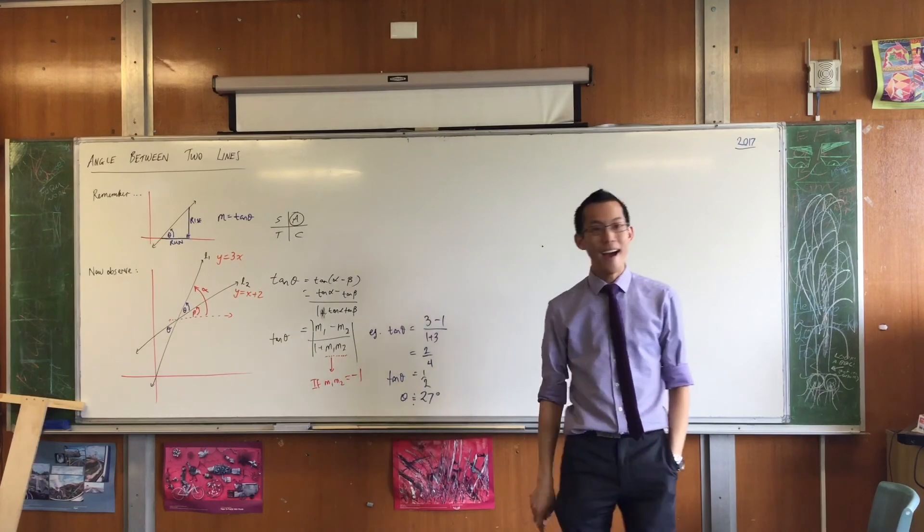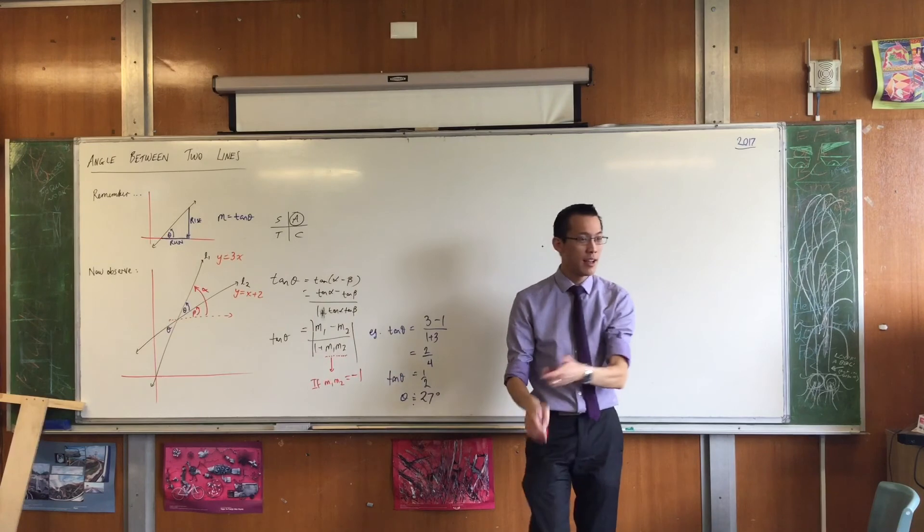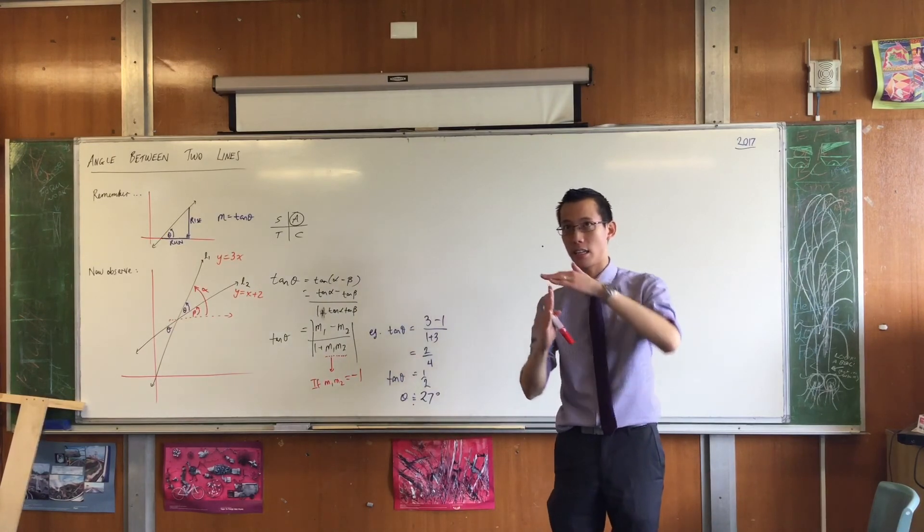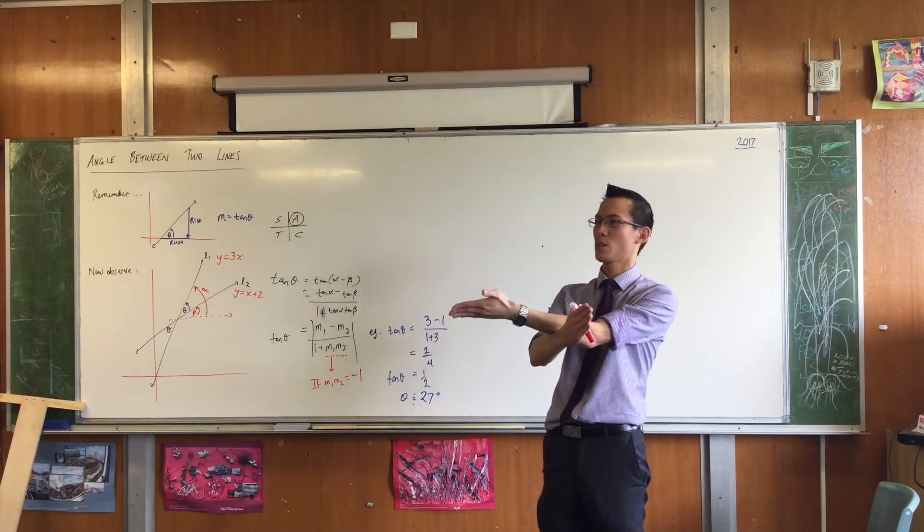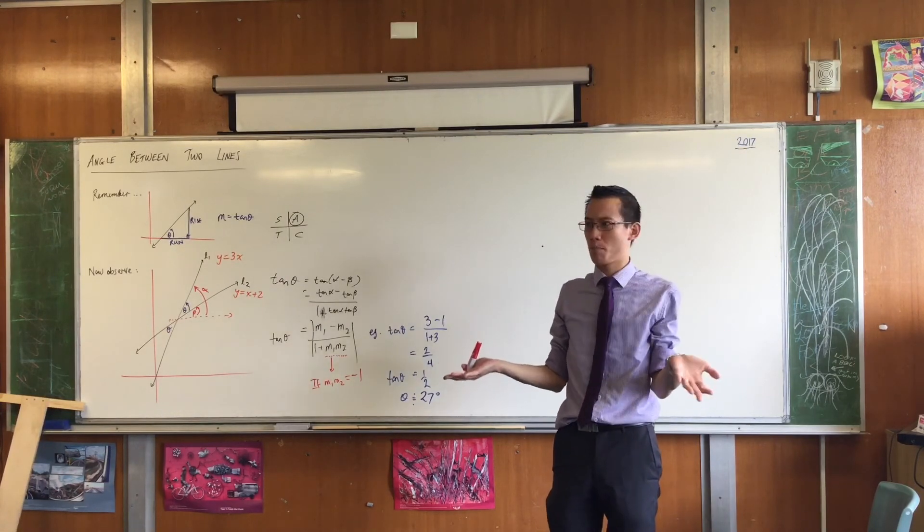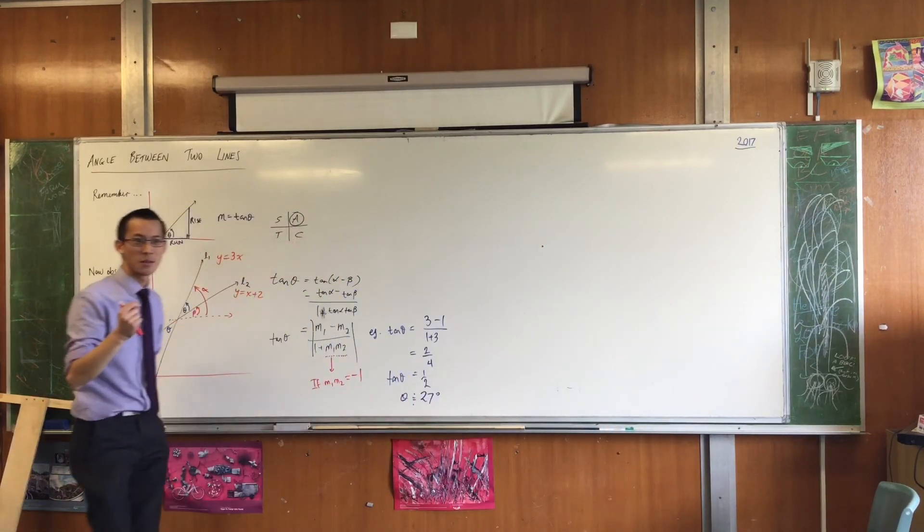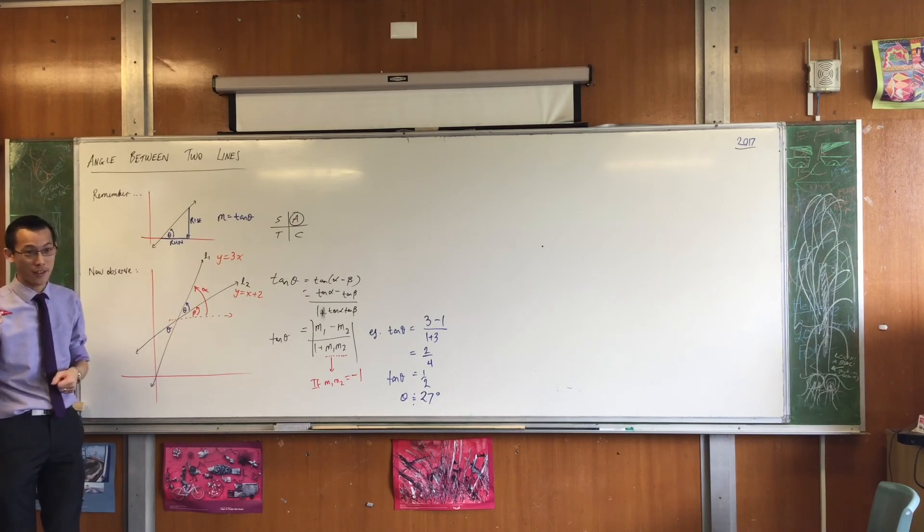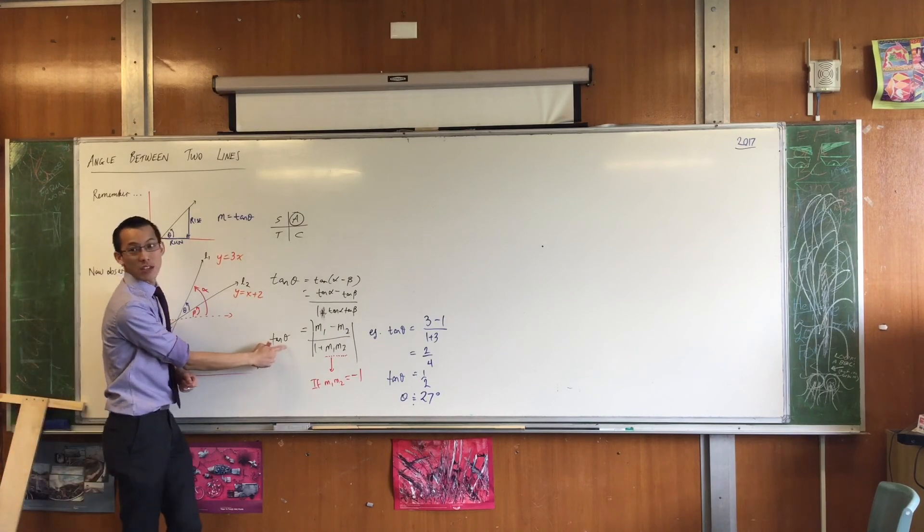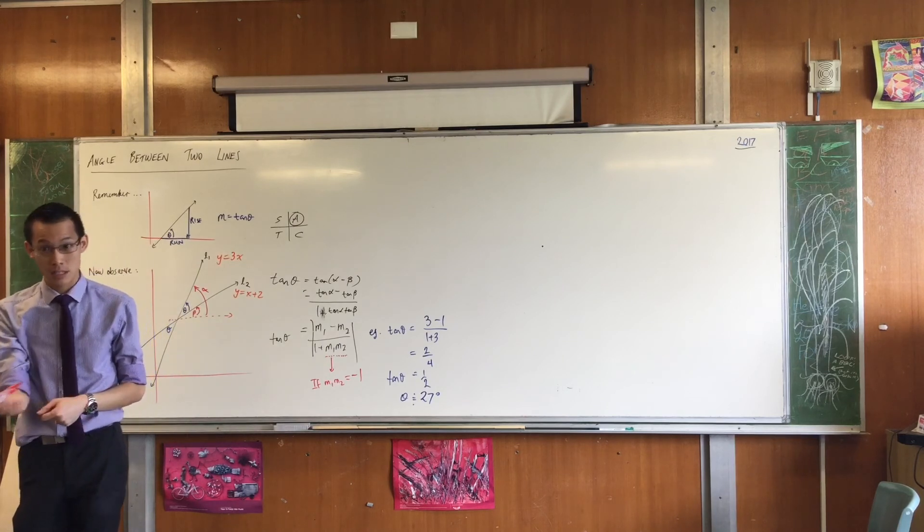Ah, if you have two lines and multiply their gradients together, you get negative 1. That means the two gradients are negative reciprocals, aren't they? Which is what happens for perpendicular lines. Now, that leads to the next question. What's the problem with perpendicular lines? What's this thing got to do with perpendicular lines? What angle? Isn't tan undefined at 90? Ah, yes. So if the angle between the two lines is 90 degrees, you're in trouble. Because tan90 lands you on an asymptote, doesn't it? Because cos90 is zero. You're undefined.